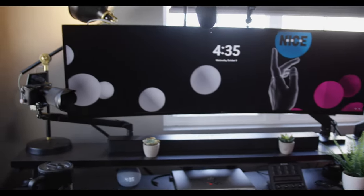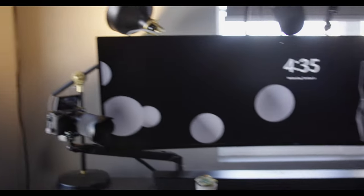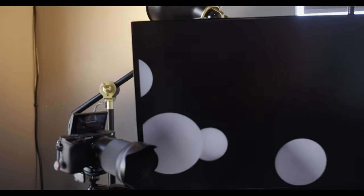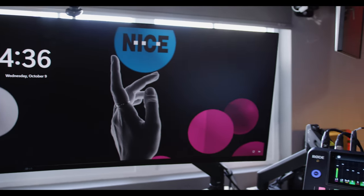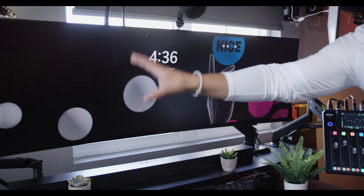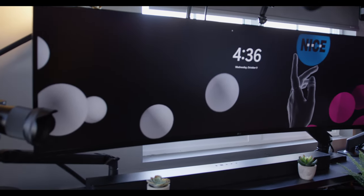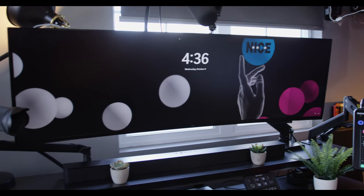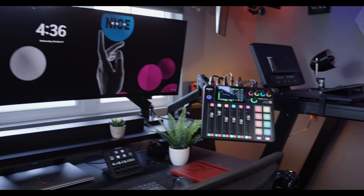The main thing I was looking for: I have the ultrawide because I like to do multiple things at once. When I record a reaction video, I like to put the content in the middle of the screen, but have OBS open on the side so I can monitor a few things. I personally really wanted an ultrawide monitor for where I worked.